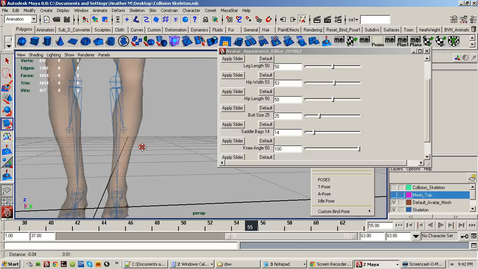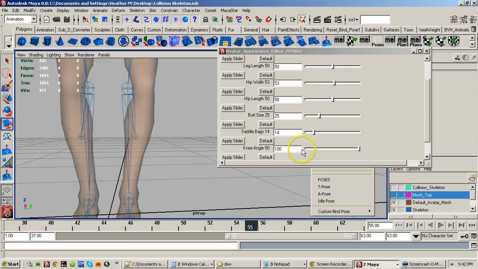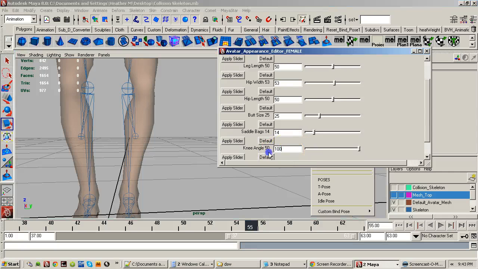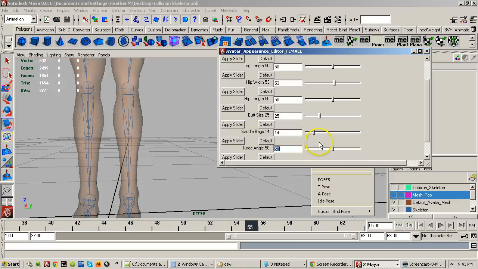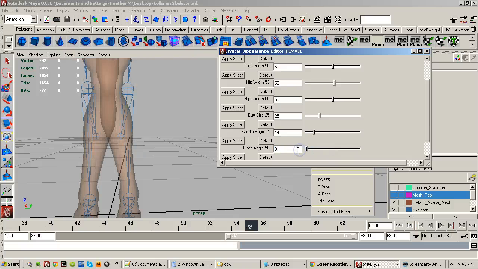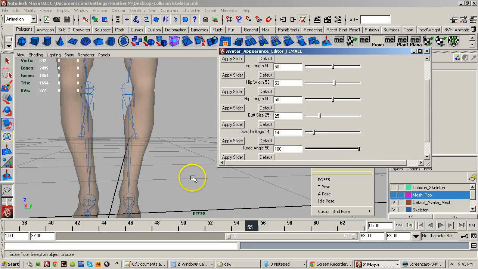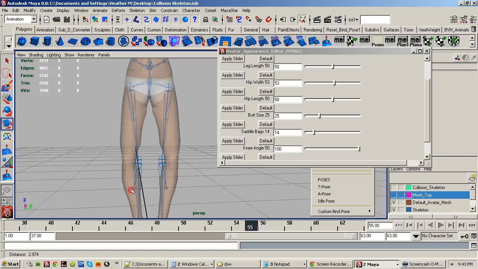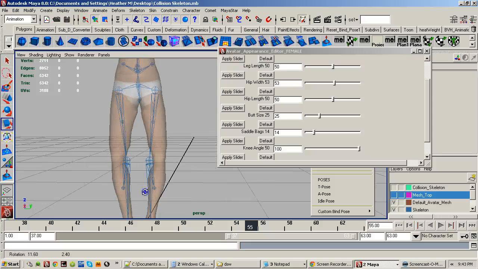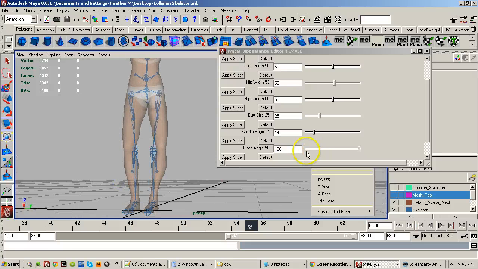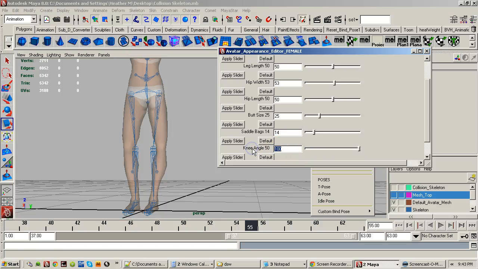So that's why fitted mesh pants and boots do not work with fitted mesh unless you tell the customer they must have their knee angle at 50%. You cannot have it inward or outward. Now, at this point, Linden Lab is not going to change it because they're going to say that it's going to break too much content. And they're probably right. It will break too much content right now because too much content has been made for just a knee angle of 50%.